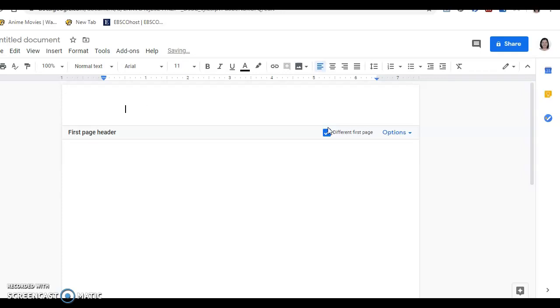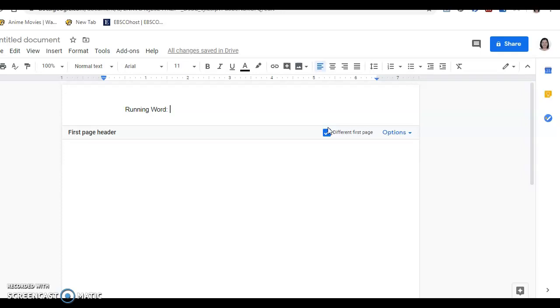So, sa pag-type ng running head, dapat naka-caps lock or naka-capital lahat ng letters and then shortened lang iyon ng iyong paper title. For example, halimbawa, type the word running head. I-type ang word na running head. Then type your shortened paper title. At i-type ang shortened paper title mo.